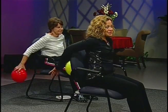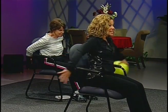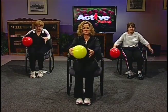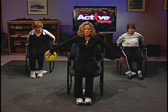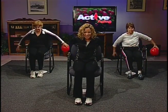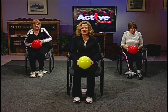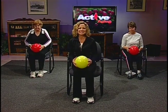Another way you can do this, if you have an exercise partner, you can stand hip to hip, back to back, and pass the ball to each other as you move. All right, and bring it forward and relax. Just rolling out those shoulders for a moment. And take a nice deep breath.